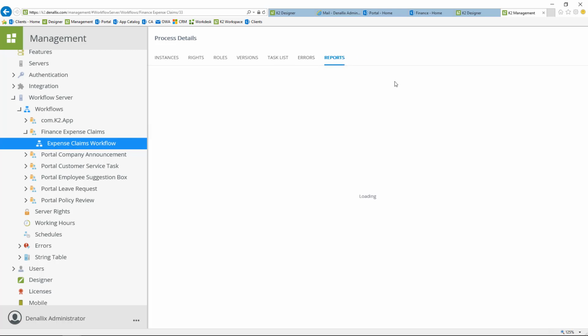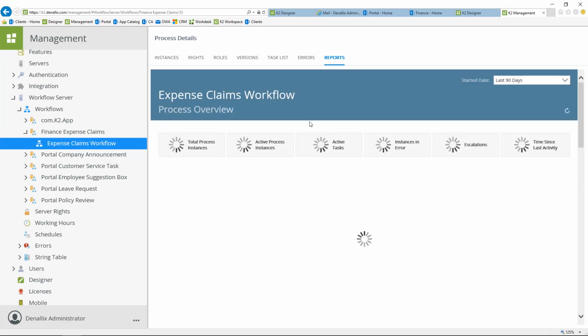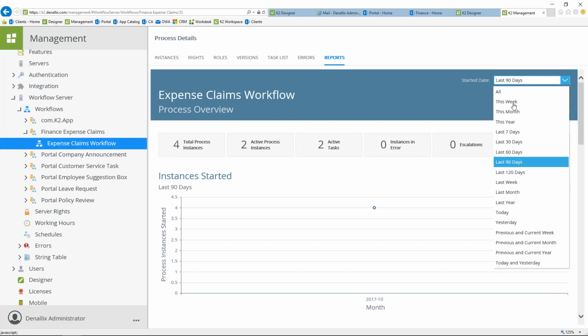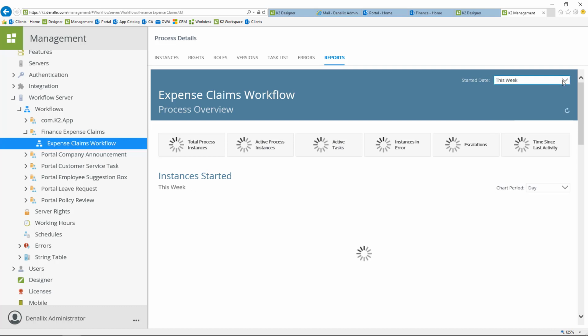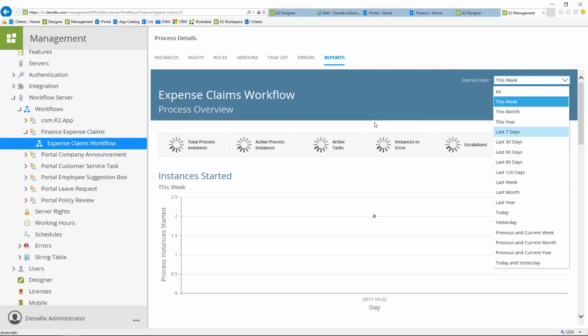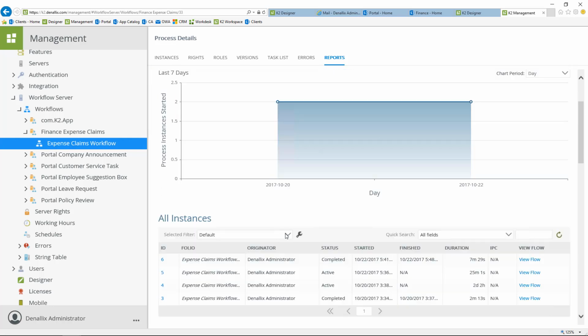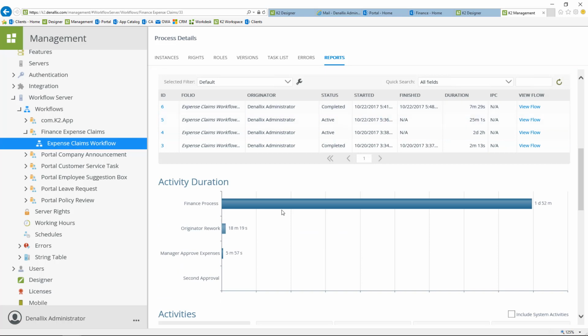And then also the reporting when it comes to what's happening in this process, and I can go in and I can embed this somewhere else for my end users. And what's nice is I can actually go and start to filter down based on a date parameter. So maybe I want to say this week, maybe I want to say the last 7 days. And it's going to give me slightly different information based on what I select. So this is total instances, activity process instance, how many activities, all the way to how many instances, what activities are maybe taking the longest.